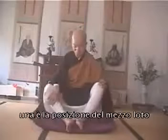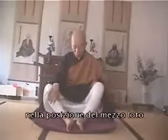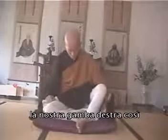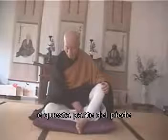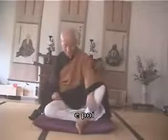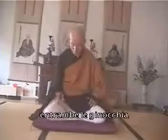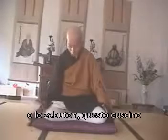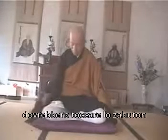The one is the half lotus posture, and the other is the full lotus posture. In the half lotus posture, we place our right leg like this, and this part of the foot should touch the cushion, and then put the left leg like this. In this case, both knees should touch the floor or zabuton. This cushion is called zabuton, and both knees should touch the zabuton.